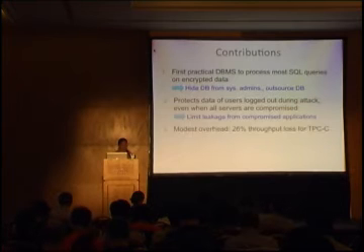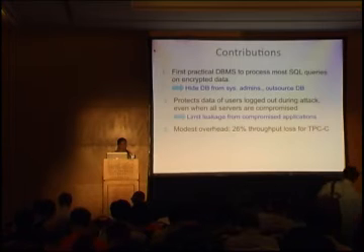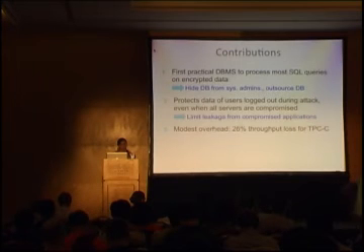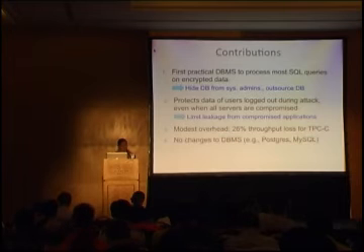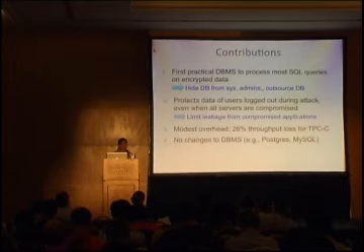Now, one of our main contributions is that, in fact, CryptDB has a modest overhead. The encrypted DBMS has a throughput loss of only 26% as compared to an unencrypted plain MySQL database on TPC-C. And perhaps surprisingly, CryptDB doesn't make any changes to DBMSs and can run on existing DBMSs unchanged, such as Postgres or MySQL.